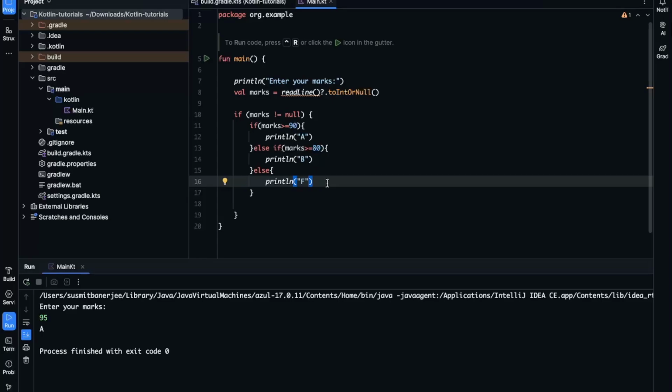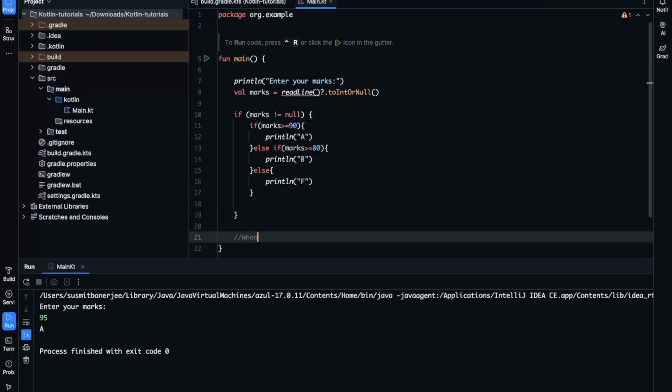Now there is another one called when. You have used the same thing in Java as well, right? It is the switch case. In a switch case, you check a basic condition, and after that you write case 1, case 2, and so on, where you are actually checking the conditions.